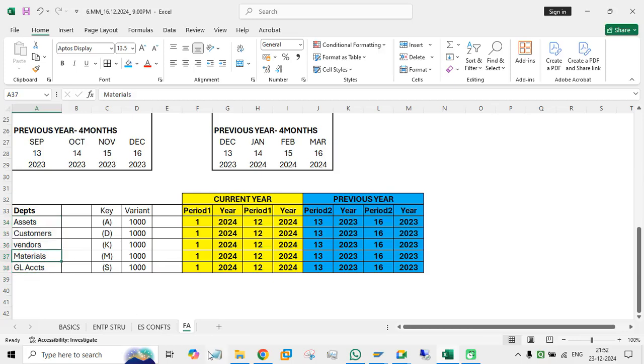Module-wise, if I take logistics, we are going to execute plant shifting, and when you do purchases from a vendor, both services and trading will be there, customer also. When it comes to services, we will route it through FI. When it's trading, we will route it to the MM module. So all the things will circle around here only. Based on that only they made these keys. That's why you just have to cross verify whether that format is in correct condition. 1 to 12 for 24, 13 to 16 for 2023.